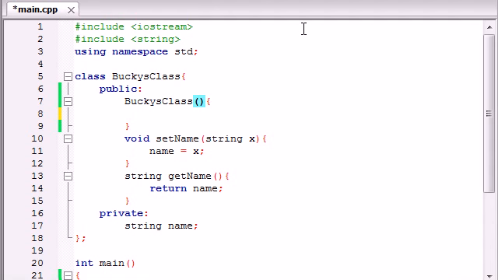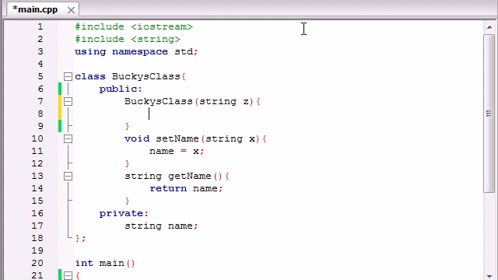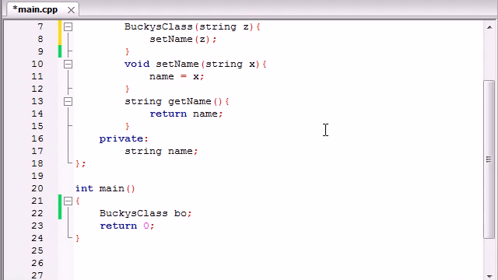And in order to do that, we need to pass in a string and just name it z or something. So now we're going to be passing it a string to be setting equal to name. Well, we already have a function that does that called setName. So in order to do that, just go ahead and call setName with a parameter of z. So now later on, whenever we want to use our constructor, it can take a parameter as well. And for our parameter, let's just go ahead and write something like Lucky Bucky Roberts.